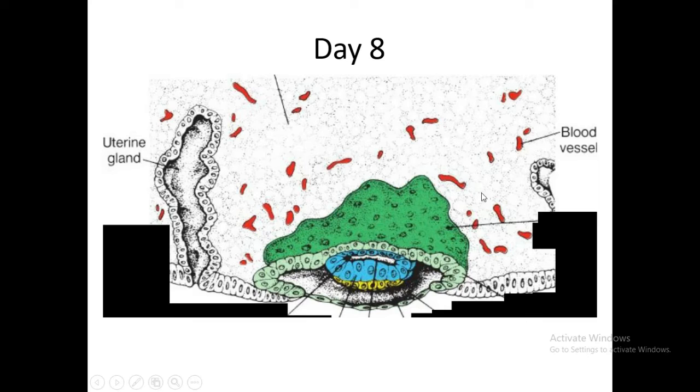Now come to the endometrial stroma. The endometrial stroma becomes edematous and highly vascular following implantation, and the cells are loaded with glycogen and mucus. So there are four important events during the 8th day: the partial embedding of the blastocyst, formation of the cytotrophoblast and syncytiotrophoblast, formation of the epiblast and hypoblast, formation of the amniotic cavity, and the endometrial changes.